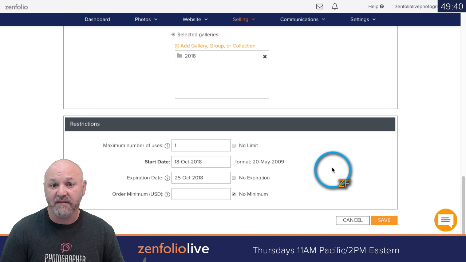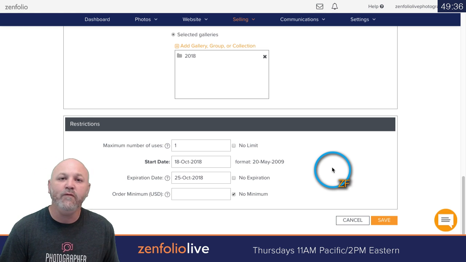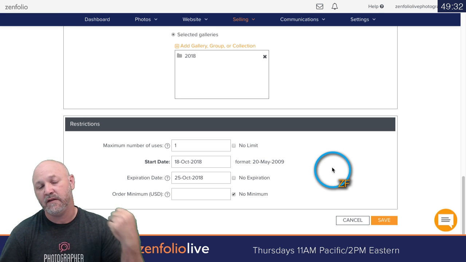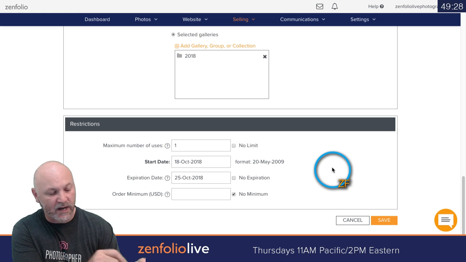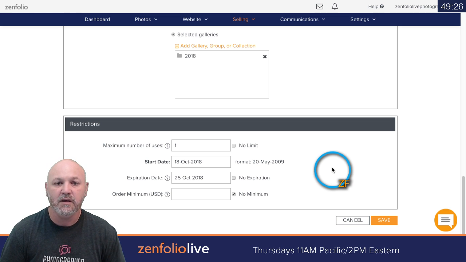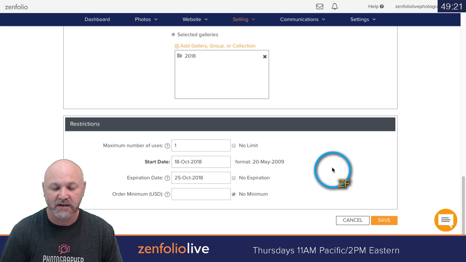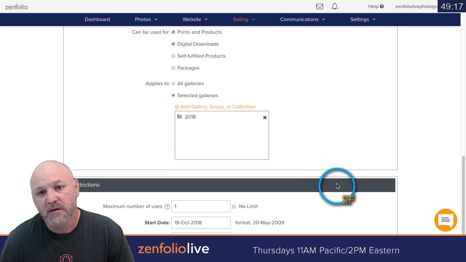Then we can take that event, and when people come up and have their photo taken at that photo booth, hopefully you're handing them out a card, and you could have that coupon code printed on the back of the card for them to use, or you could just write it on there, however you want to do it. But now you've got these 500 single-time use coupons created, and you didn't have to come in here and do it one at a time.